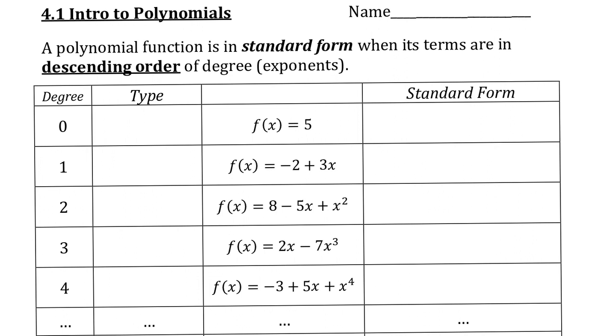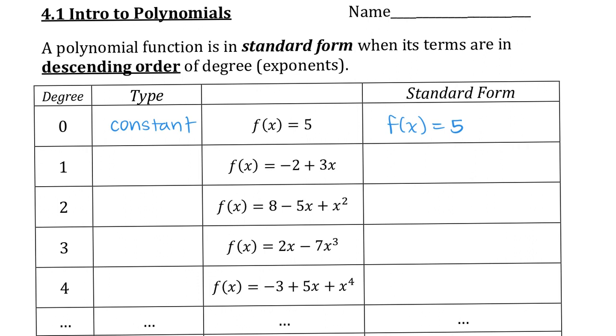Okay, some of these have special names like quadratic. Okay, the first kind is degree 0. Degree 0 means there's no exponent on the variable, or there's no variables. So for example, degree 0, we call this constant because it's for this example function f of x equals 5, y always equals 5. Standard form is highest to lowest. In this case, there's only one term, so it's going to stay at f of x equals 5.